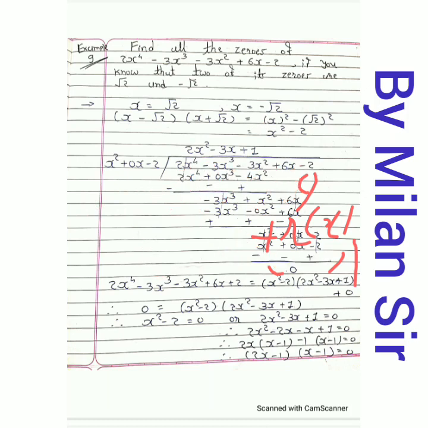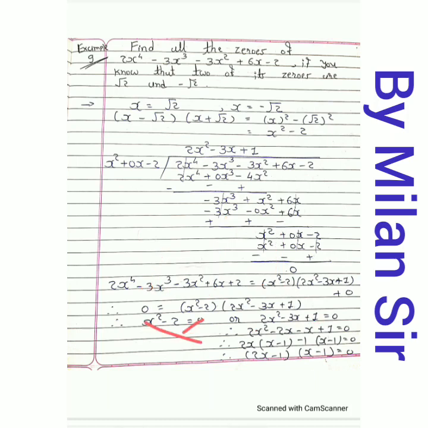Now here we want to find zeros of the polynomial. So apply 0 in place of our p of x. Okay. Now I ignore this 0 because addition with 0 is same. Now put 0 in place of p of x because we are finding out zeros of the polynomial. Okay. Then my two brackets as it is. So now 0 is there. It means my first bracket is 0, otherwise second bracket is 0. So that I written here. First bracket 0, otherwise second bracket 0.